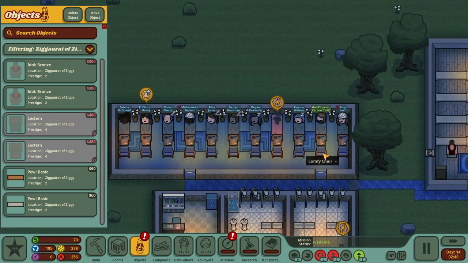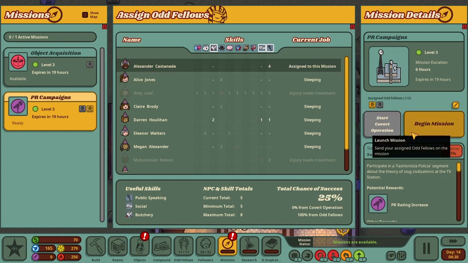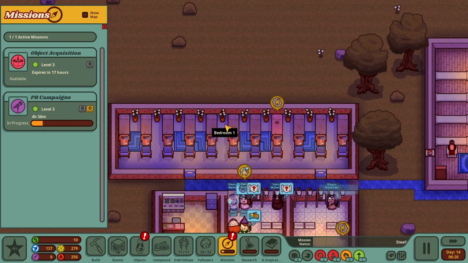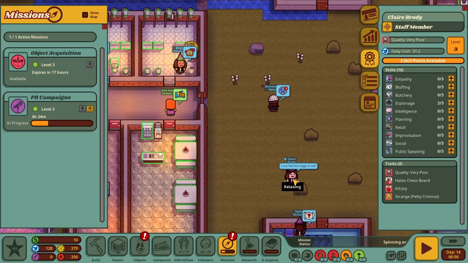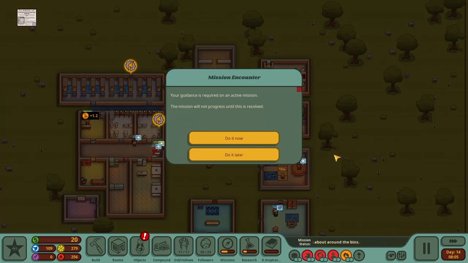Amy Leaf is still... We have enough beds for 11 odd fellows. Have a look at missions. PR campaign. Let's assign... Who did we just give the Alexander? We could be sending two. Oh well. Does that mean we need another bed? 1, 2, 3, 4, 5, 6, 7, 8, 9, 10, 11. No, we don't. I can feel the Ziggy in me. Okay. Very good. Can you feel the Ziggy? Can you feel his power? Okay. So, what's this room? The spirit chamber. Okay, let's do it now.